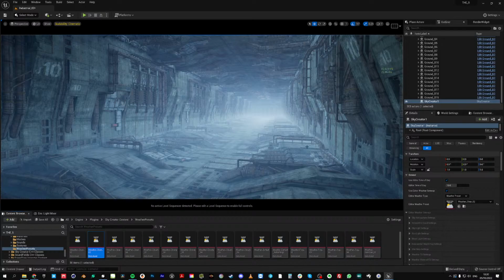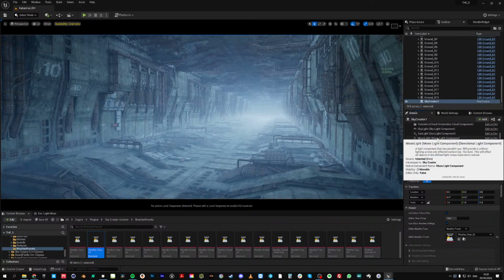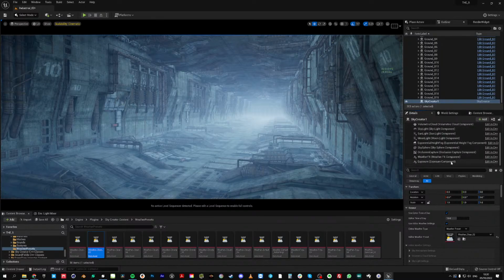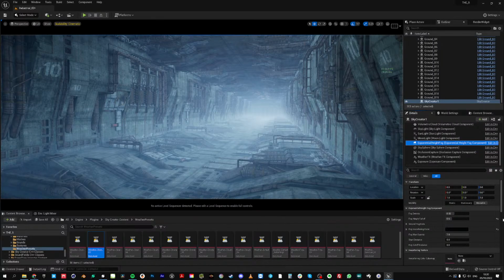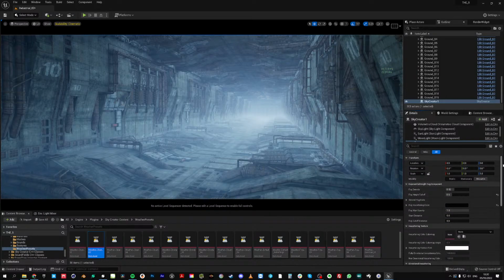So now we've got an idea of what it's going to be like. What I'm a little bit worried about is that the exponential height fog is doing most of the heavy lifting in regards to the light in here, and I don't want that. So that is because you need to go to, bear with me 2 seconds.